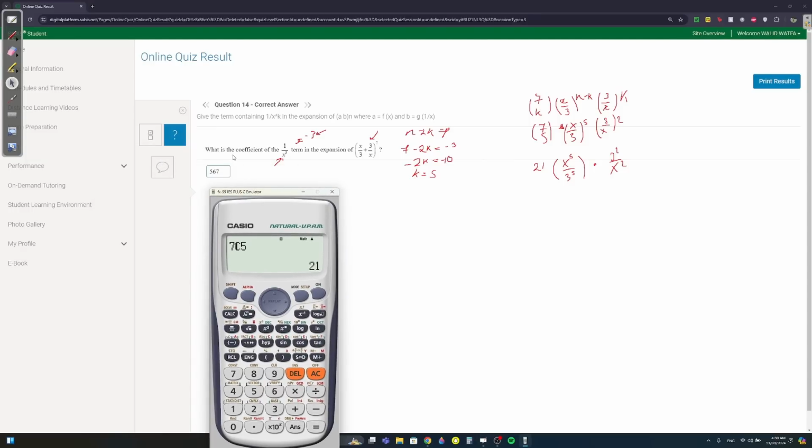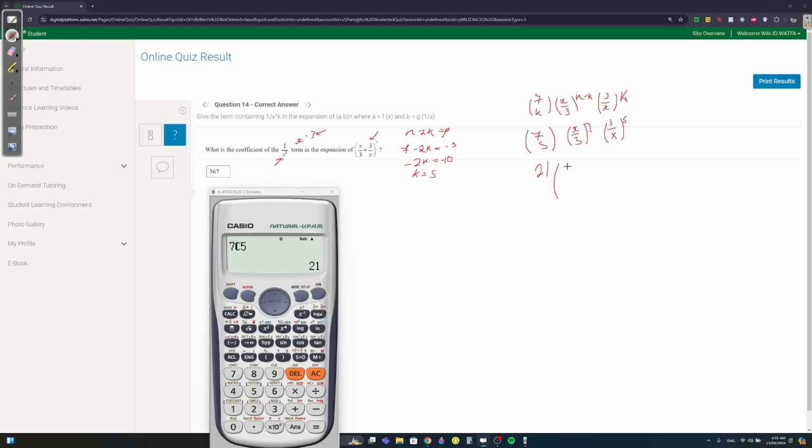Oh, hold up. Did I do something wrong? It's the other way around. One second. How did I not see this? 7c5. Okay, right? k is 5. The k value is correct. x over 3, power of 2. I don't know why I put 5. Then 3 over x, power of 5. Okay, anyway, let's solve this.